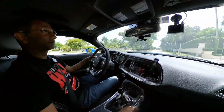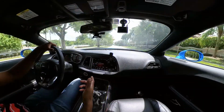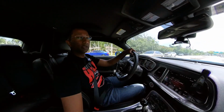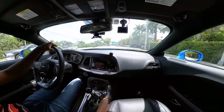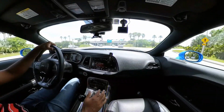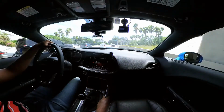So I think that's probably a really large reason for why these cars are stolen so much, is just to strip them down for parts. There was a story about a guy who had bought, I think it was a Super Stock, and his car got stolen, and he recovered it like a year later. They found it and it hadn't been stripped down for parts, and he got his car. It was just in pretty rough condition, as you can imagine. Someone that doesn't earn something like this and steals it is probably not going to treat it with the same TLC that you would.